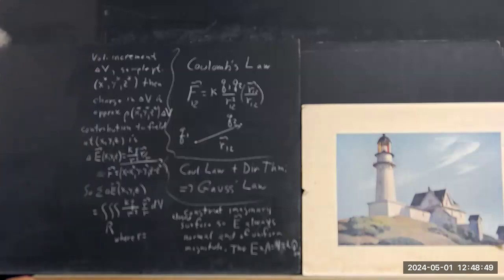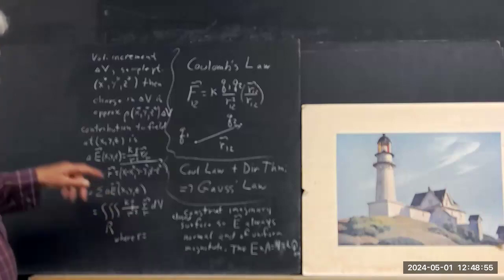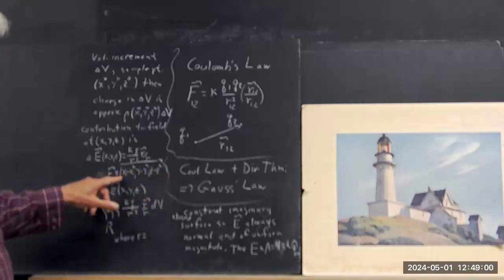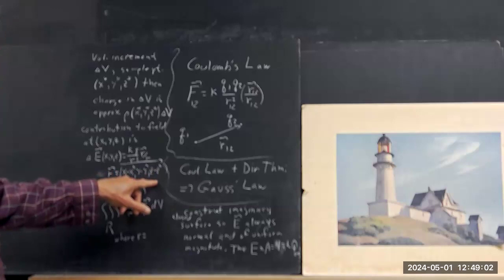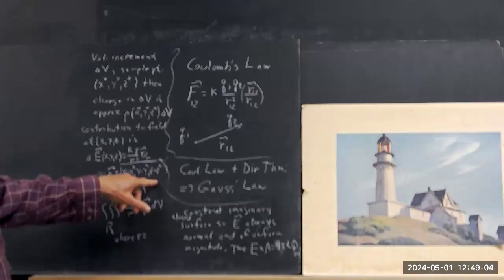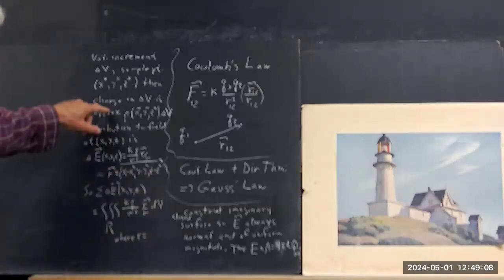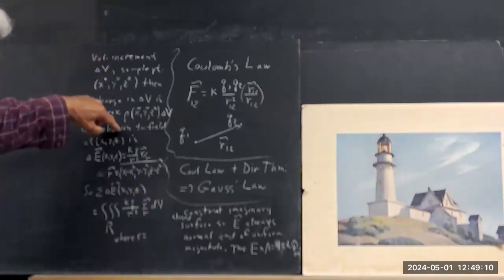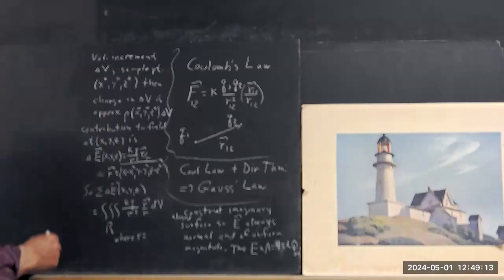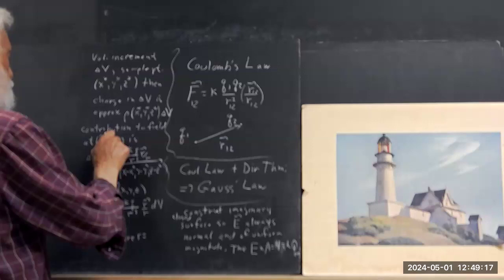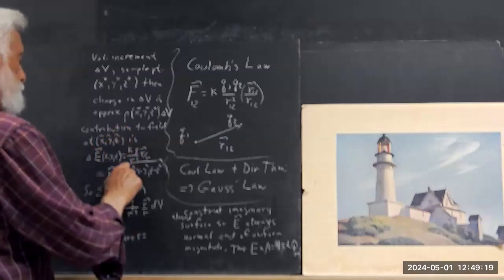Now we have a notation problem. I'm not sure what you're most used to. The notation problem is that when you take the limit, your x stars and y stars and z stars become x's, y's, and z's, right? And we've already got x's, y's, and z's. So if we're going to distinguish the field point, we could, for right now, just put a little tilde over the x, y, and the z.